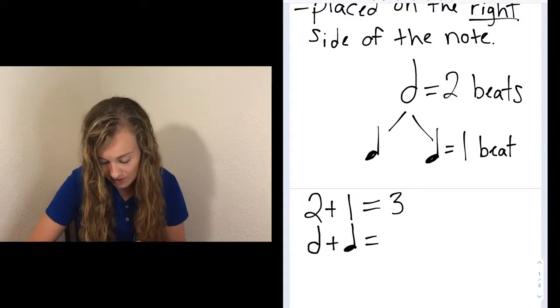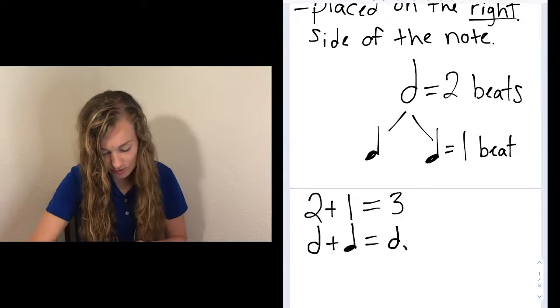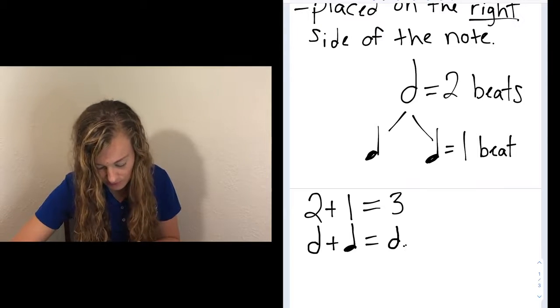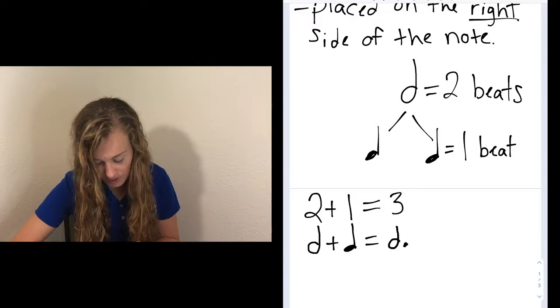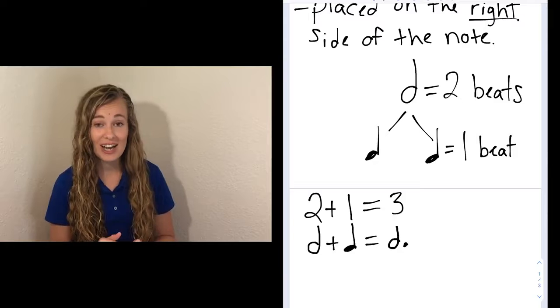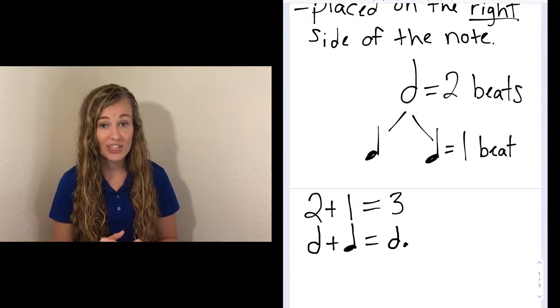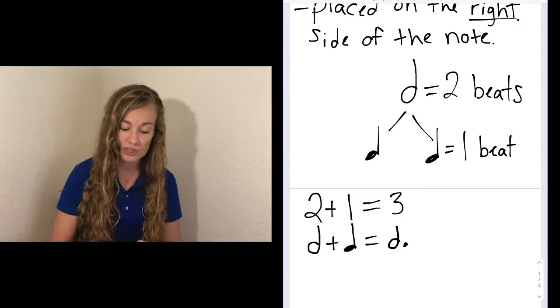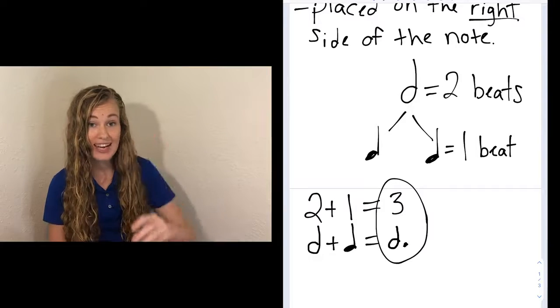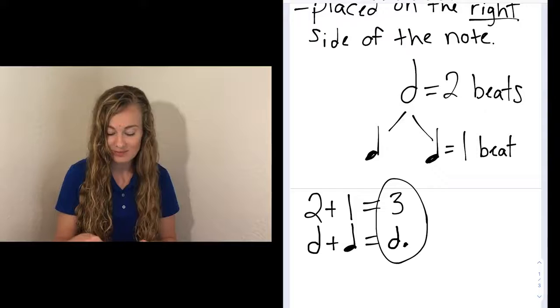And it's gonna look something like this. Draw a half note, and then to the right side, you're gonna add a dot. Just 1 dot. I'm trying to make it a little bigger. Okay, I'm struggling here. There we go. So again, that dot is gonna be on the right side of that note. That's how we know that it's gonna add half the value, and as we know, a dotted half note is gonna equal 3 beats. It's kind of like a period at the end of your sentence.